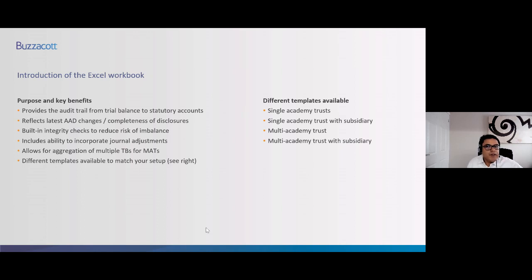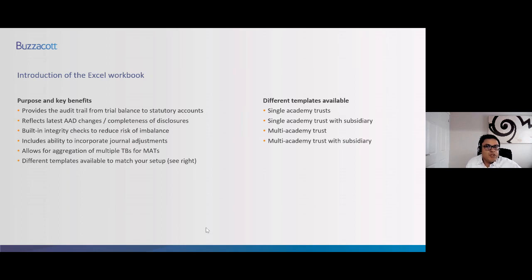It's typical for most of our Academy trusts that we work with for the numbers to ultimately end up on a Microsoft Word document, which contains both the narrative reports, including the trustees report and the governance statements, as well as the numbers. But actually, if you were to look at that Microsoft Word document in isolation, it can become tricky to understand the makeup of the numbers and how some of those balances have been derived. As you'll hopefully see as we work our way through this session, this workbook will allow you to trace the majority of the numbers back to your source trial balance.